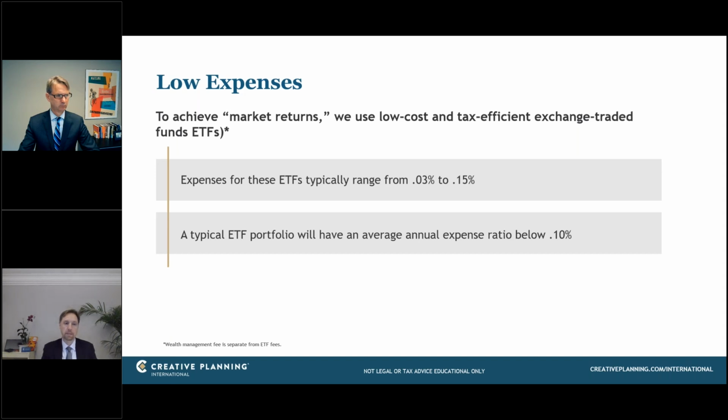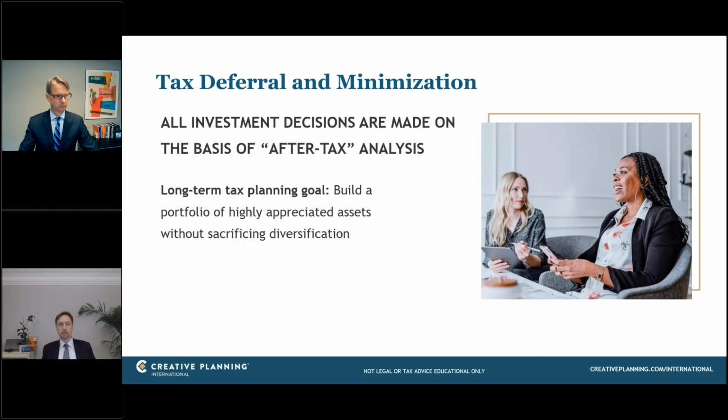And then moving to the last pillar, which we call tax optimization, it's really about deferral and minimization, right? This is something we're doing as part of the portfolio management process all the time. If we're doing rebalancing, what's the most tax efficient way to get there? If you have a cash flow, what's the best way to raise the capital? Should we be selling in this account? Should we be allocating assets to that account? What types of securities should we be using, right? In the UK, that's particularly relevant. So all those things, which we're going to go through in the next section, David's going to talk about financial planning and all those aspects of how we're going to build portfolios in a tax efficient manner, that feeds right into this portfolio management process.